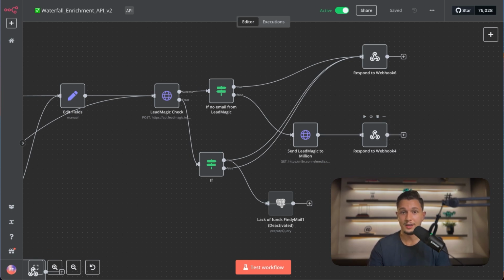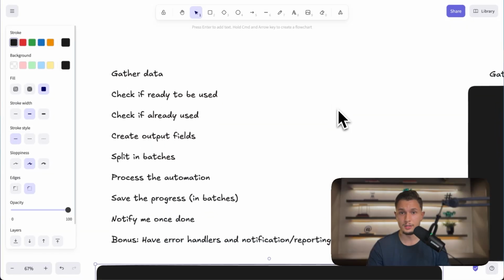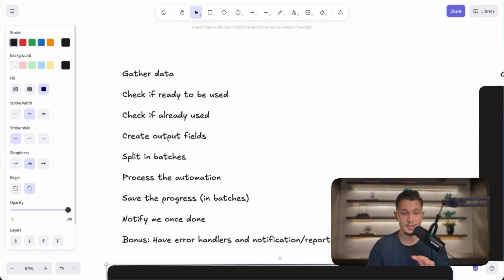It's the one that we use as a generic one whenever we don't know the industry, because whenever we do know the industry that we are enriching for one of our clients, we're going to use a specific waterfall enrichment tool that we have created, just in order to use the best vendors for that industry. Again, if you want to know what are the best vendors for your industry, feel free to comment down below. I'm happy to tell you the ones that I would recommend. But this is, in a nutshell, how we would create a waterfall enrichment automation in N8N.